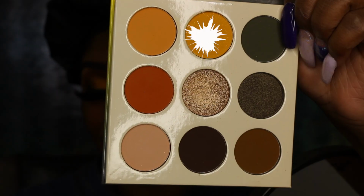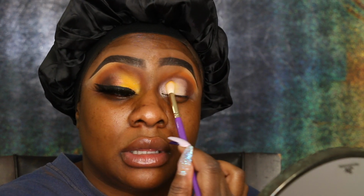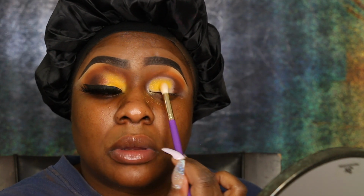So now that that is there, I'm gonna go on top of that with this yellow color from the Nomad palette. I'm gonna go on top of that area I just created with Juvia's Place brush, JP006 blending, okay? And then we're gonna pack this yellow right on top of it.